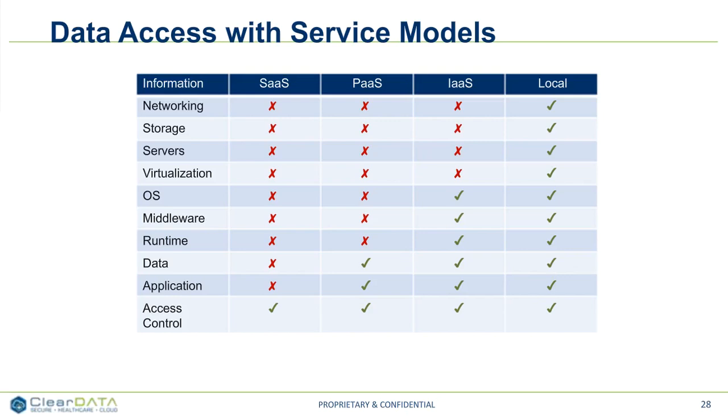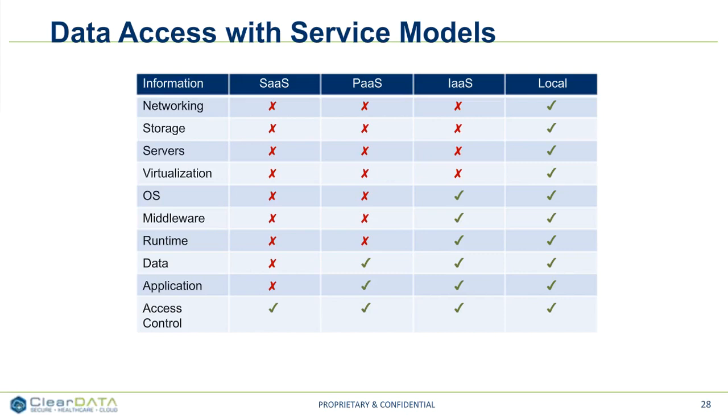And as you move to the left a little bit, you'll start to see that some of the information is less visible. As you move to an IaaS model, you'll start to see foundational levels that won't be accessed. You'll have very little information from the foundational side, but you will see the OS, the middleware, the runtime data, those kinds of things. Platform in the middle, PaaS.